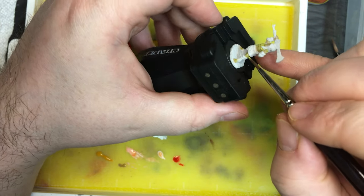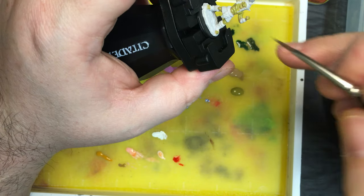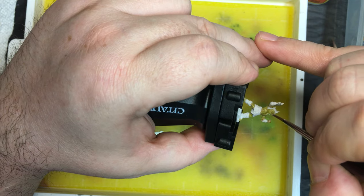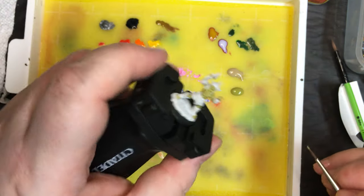I'm a little sad now. I squirted so much of the other khaki out onto my palette because, yeah, that wasn't what I was intending to use.